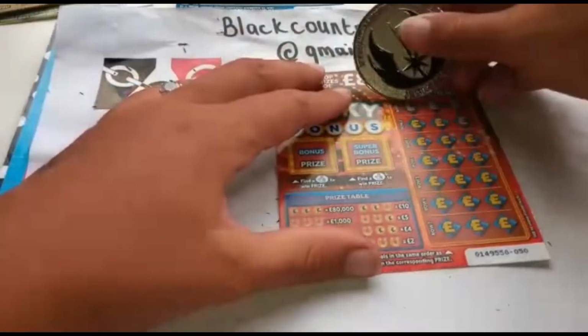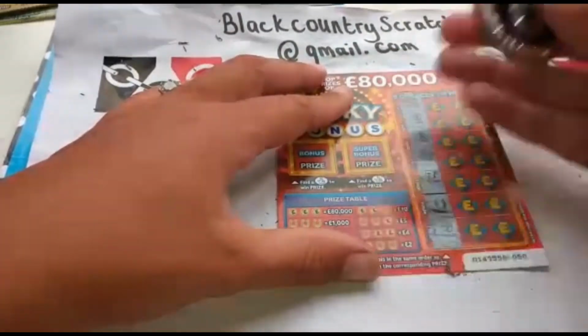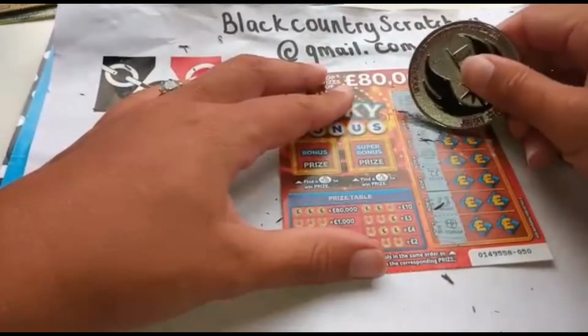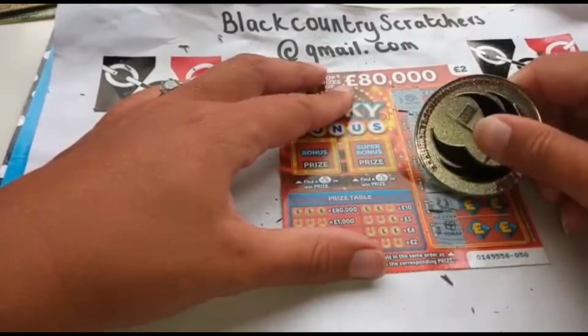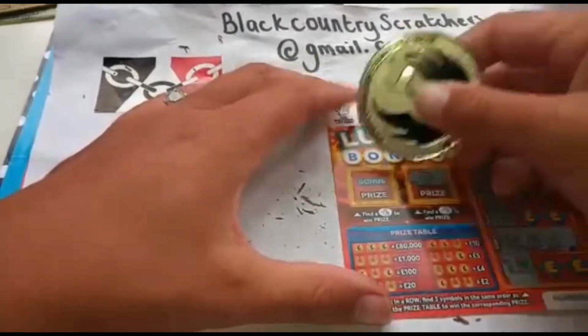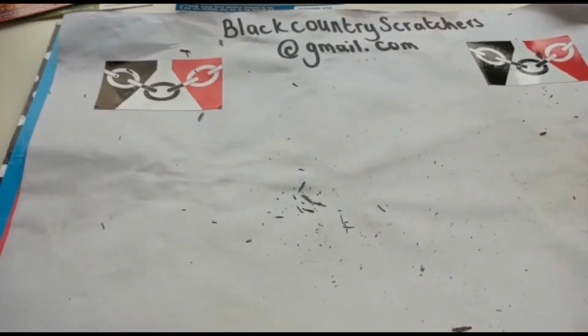Lucky Bonus. Come in here, there we go. So, Lucky Bonus. How many chances do we have? We have 3. Can we win on the second one? Nope. Can we get... Ooh, coin, coin. Ooh, rainbow. Horseshoe, coin, clover. No good. No good. Fingers. No good. Next. Come on.